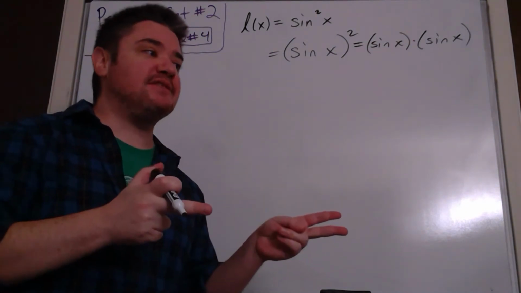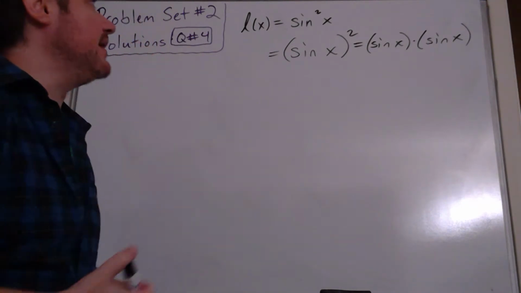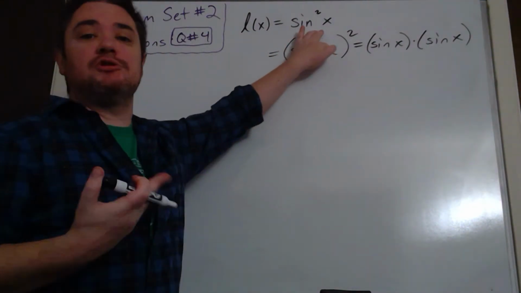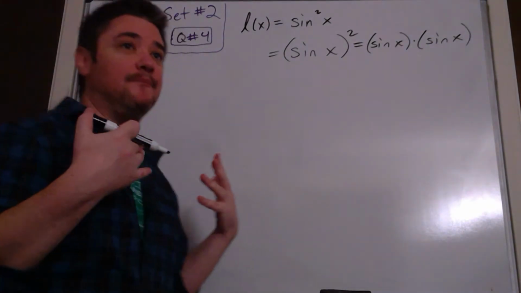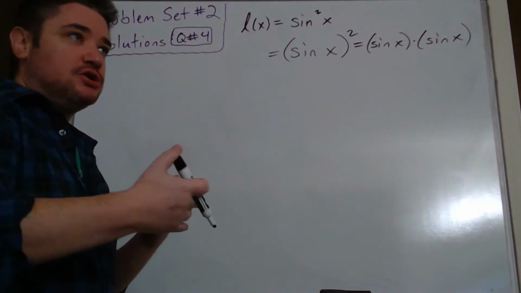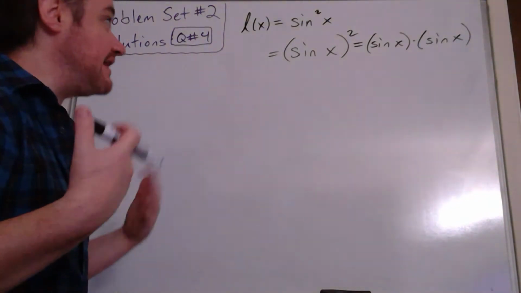I believe from last summer when I wrote this, we probably did not do the chain rule together in my class at this point, because you can also do this using the chain rule. So let me do it with the product rule, then do it with the chain rule. I like to do that whenever I can, just to double check my work, make sure I get the same thing, and practice using both techniques. And I think it's fun.